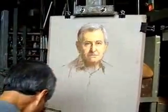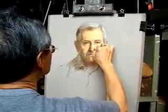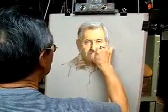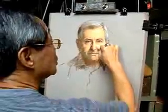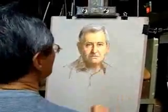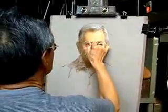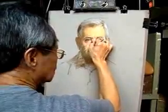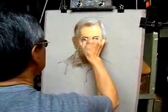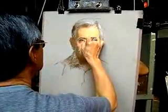Okay, let's add more color. More color. A little bit light on this side. The center is less bright. Don't make the same light continue over, because then you flatten the whole thing.